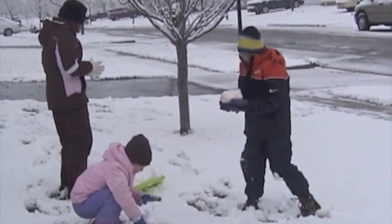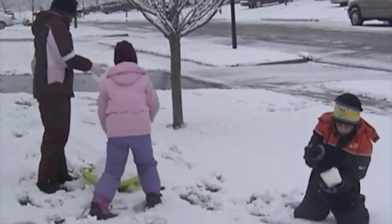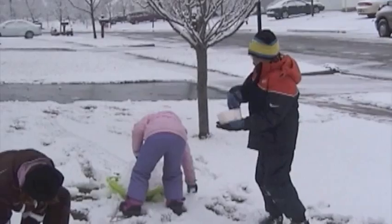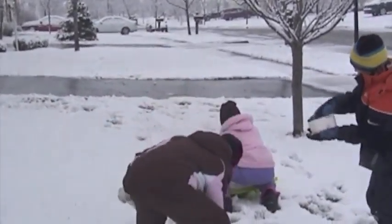I don't think it's very good packing snow. It's okay. It's good. It's a little hard though. Okay, seriously, we don't use the snow from that. That's why they use the new snow. Yeah. That's already packed in. Oh, we can use that and we can shape it for extras on top of our house.